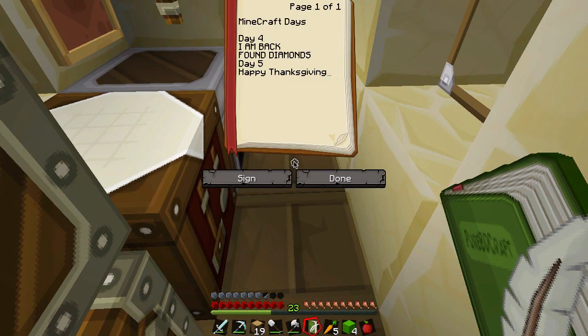So, as we always do, so day 6. Yeah, day 6. Got wool for advent calendar. And got cane. Alright. Later, guys.